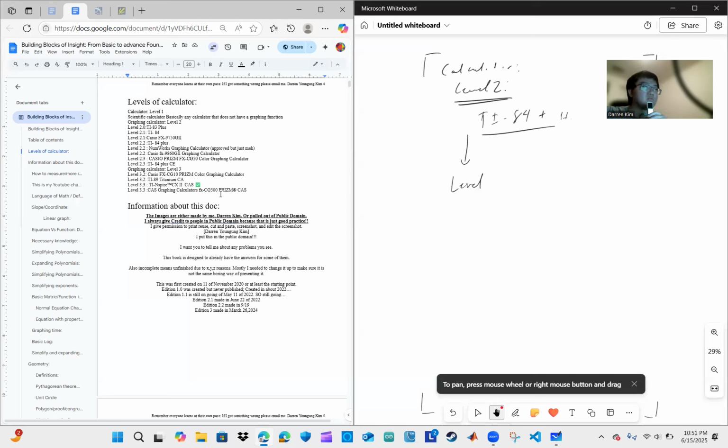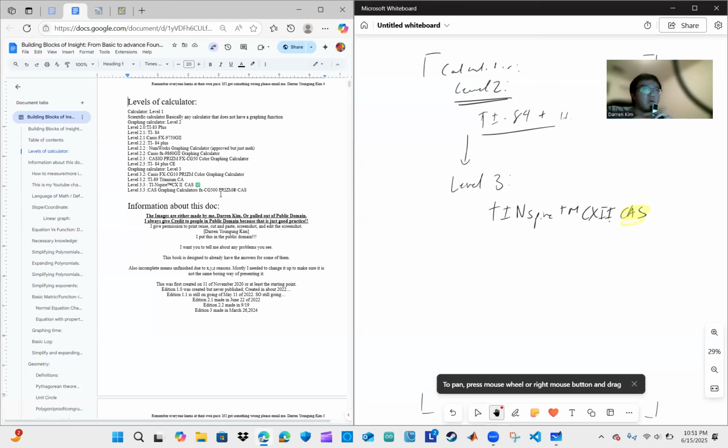So level three was basically my real calculators that are actually useful. I recommend just going for TI Nspire CX II. All of these calculators I found out, and some of the calculators I found other students buy, and I saw what they can do. So it's pretty good, I must say. Anyway, TI Nspire CX II CAS. For this one, you really need to get this CAS version over here.